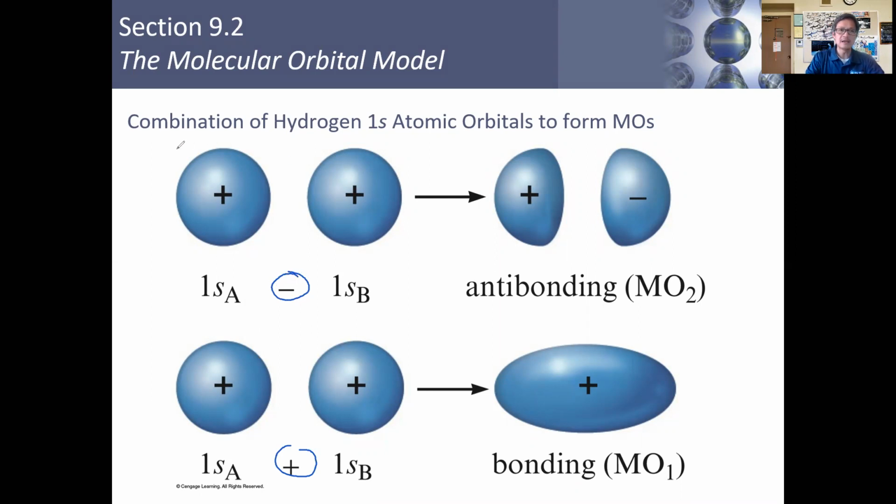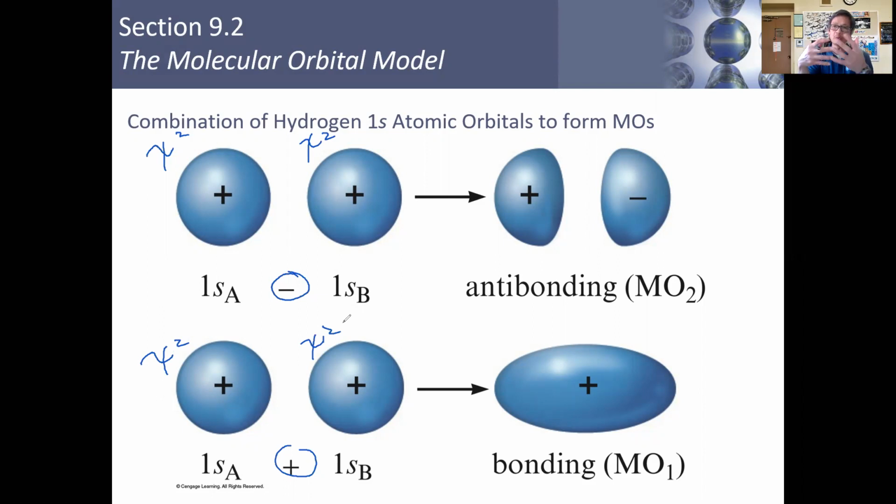Now make sure you keep in mind that these represent the wave functions, and it's going to be the square of the wave functions that we talked about for the 1s orbital. So these are the square of the wave functions. If you treat these quantum mechanically, we're treating these orbitals as electron probabilities. These are standing waves that we are combining together.